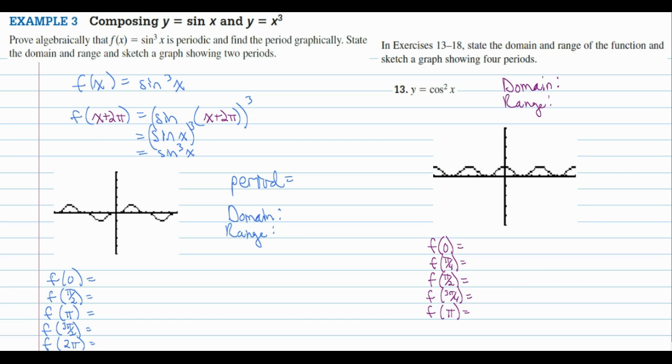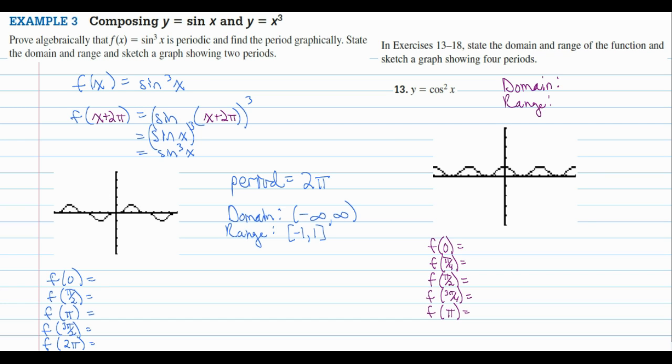So it is periodic. The period, after seeing from my graph, is 2 pi. The domain of this function is all real numbers, which makes sense. Sine, the domain is all real numbers, and all we're doing is cubing those values. There's nothing you can't cube, so you'll be able to plug in any number you want. The range goes from -1 to +1. And the reason I know that is because the old range of sine was -1 to +1, and -1 cubed is -1, and 1 cubed is +1.